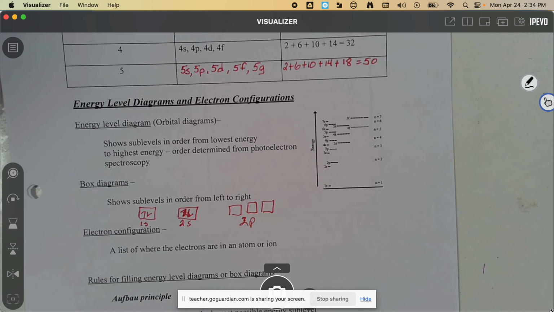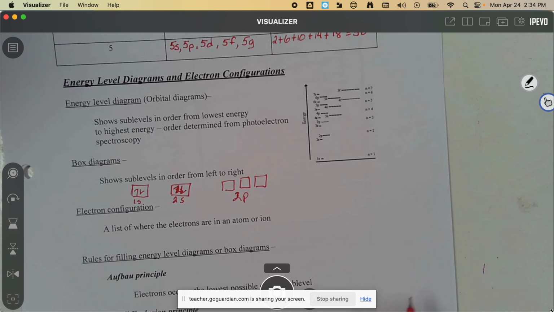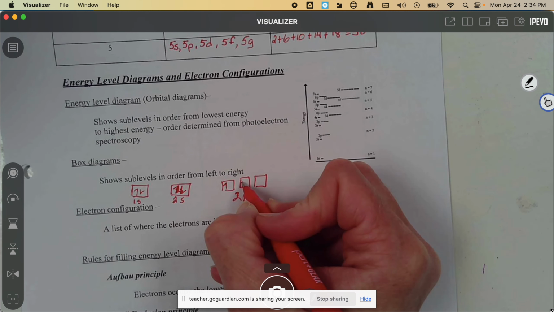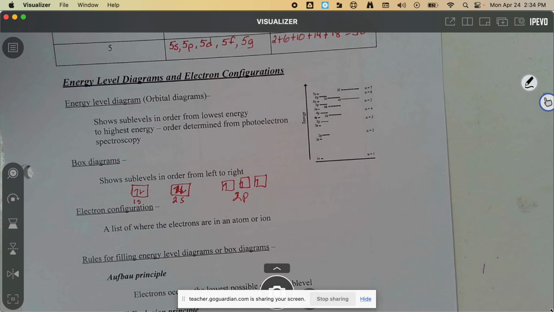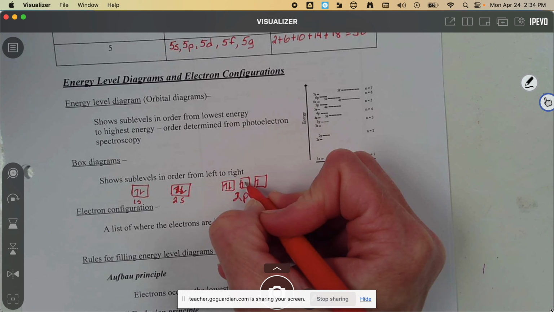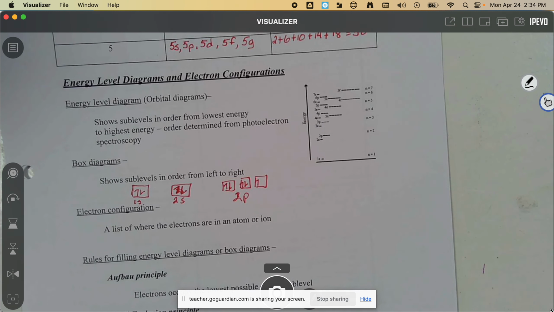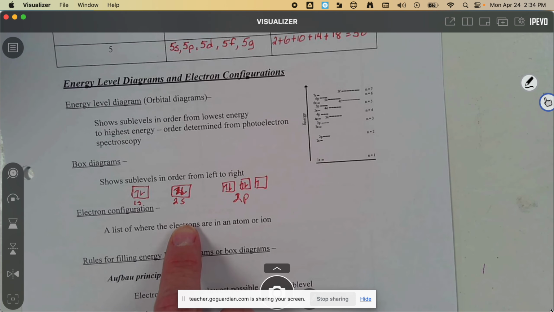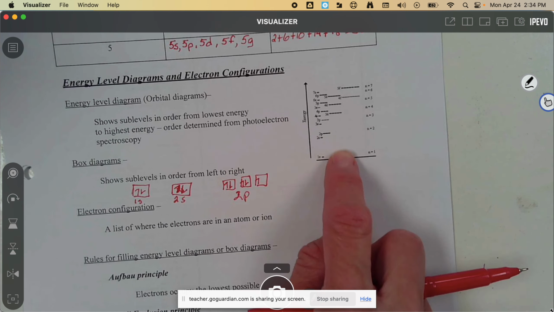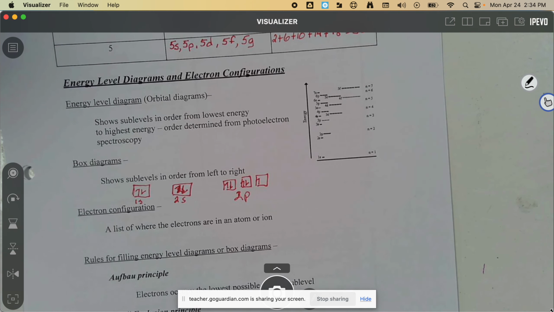would look like that. And when we start to fill them for orbitals at the same sublevel, we do it fair. 1 for you, 1 for you, 1 for you. And then we come back and we do 2 for you, 2 for you. And then maybe if I'm out of electrons, I would stop there. The box diagrams are just a quicker, easier way to show this. This one's nice because it gets at the idea of low energy and high energy.